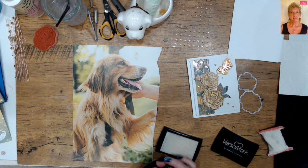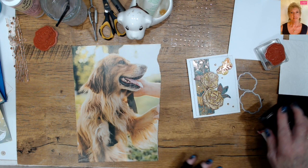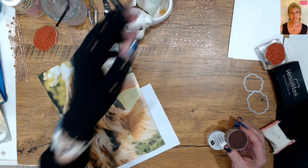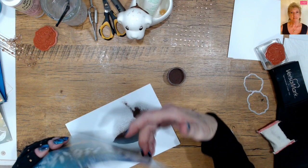So I can still see my stamp there. And let's put this one a little more in the yellow. Looks like we got it. Now I want to copper emboss this. I love copper. Let's grab a little sheet here. Move this out of the way so I don't get it all ruined. Not a cute puppy. See? Look at that. Look at the fun colors that are going to be in those flowers.